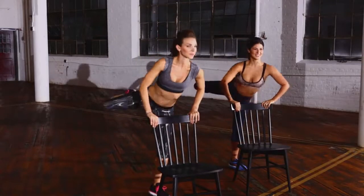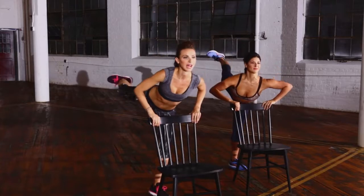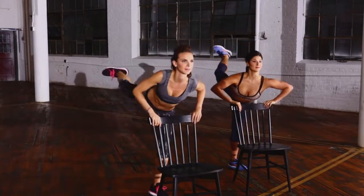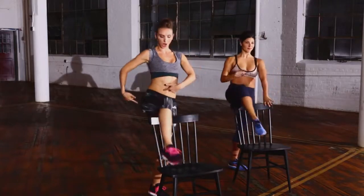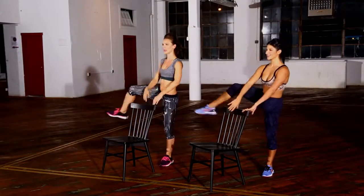Well, that's what this is doing for you right here. Give me five more here. Now that knee, you have to imagine, it's like it's on a conveyor belt going around that hip. It doesn't get to dip down. No dipping down, no cheating, my people. Give me three more. Squeeze those abs. Use the butt to press it back. We're all working together. Abs don't look good unless you have a tight ass. Ass doesn't look good without tight abs. Everyone knows this, okay? Last one.